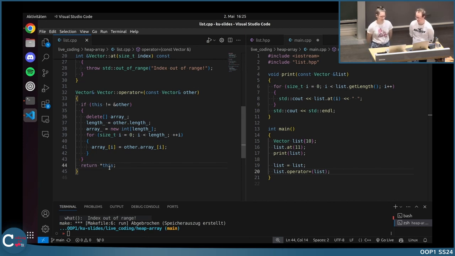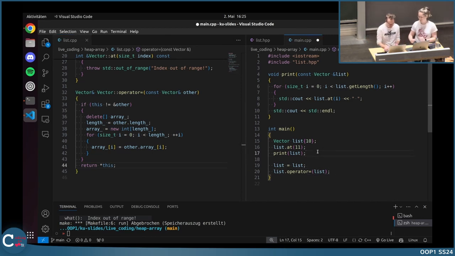Okay. So maybe let's also try out what you did here. Maybe we now say we have a list which is initialized to 0, and we set the first value to 2, print the list.